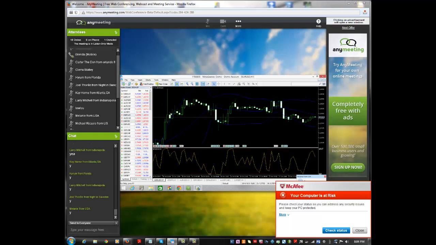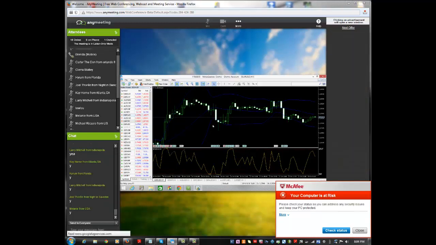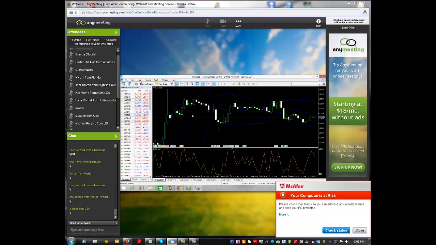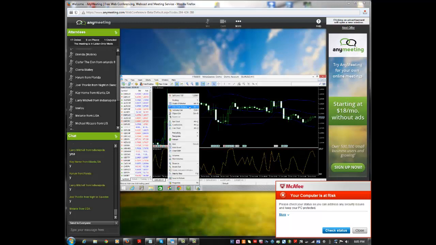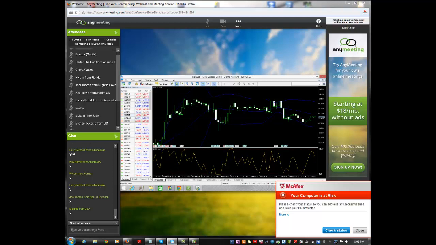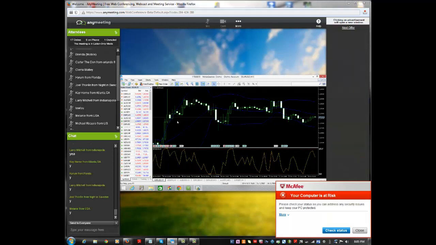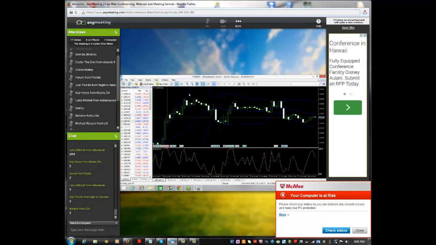Okay, so let me get y'all up to speed on binary options. Pretty much what binary options is, we follow the market movement in Wall Street. All of these candles represent the market movement of this asset. The asset that we're looking at is the Euro USD, the European dollar versus the US dollar. Every time the European dollar goes down in value, the US dollar goes up, so your charts will correlate. Every time the US dollar goes down, the European dollar goes up. Then all the European dollar charts will correlate as well, only on these assets though.